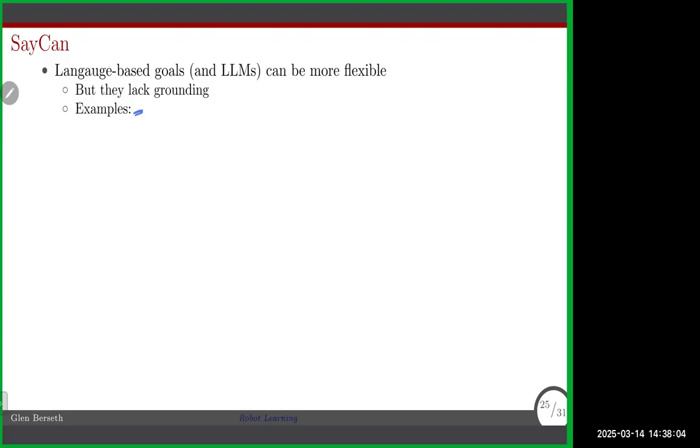Kind of. Okay, good, because I don't think anyone in the community actually knows what they mean when they say the word grounding. But I think it's at least helpful to give a few examples. So if you kind of know what it is, do you want to give me an example of grounding or not grounding?